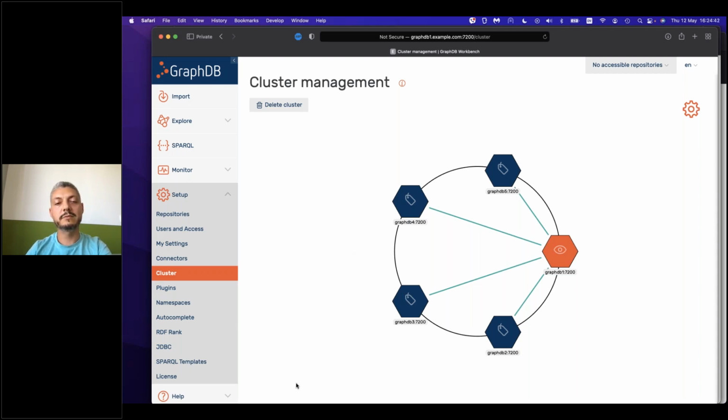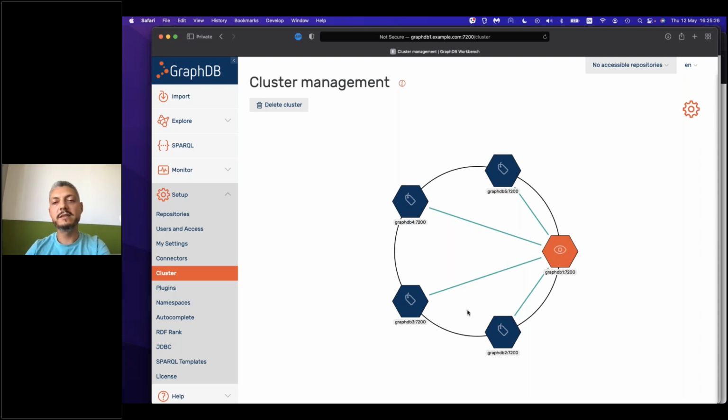And just to explain, a quick note: this interface is supposed to have a legend here, which is still not ready because this is not the final version. But to give you a quick explanation, the node that is orange with the eye icon is the leader. The blue nodes with the label icon are the followers. And for the brief time this node was a candidate, it was green and the icon was a check mark. And the lines from the leader to the followers indicate that a green solid line means the leader is in sync with the followers. So now this is a fully functioning cluster.